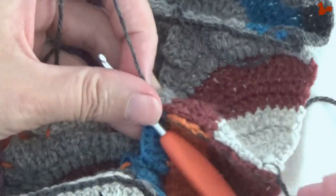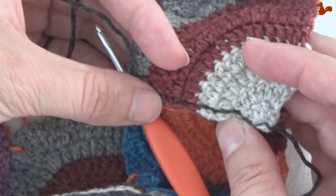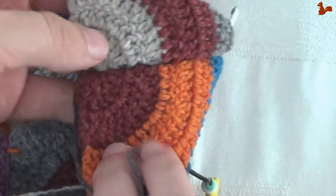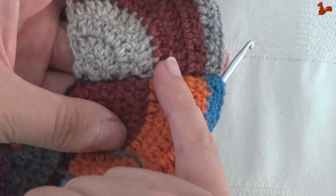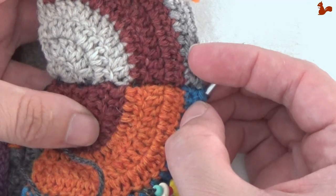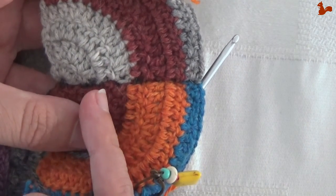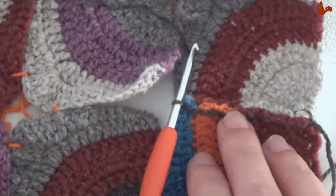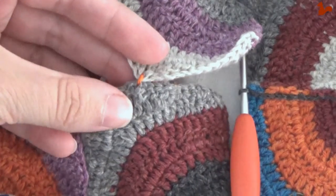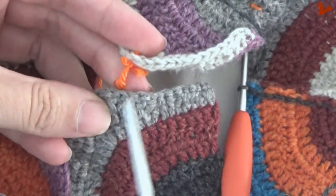So now I've joined this first motif here, and you can see this is what your work looks like from the back. And if you just turn it over, you see how those lines nicely line up, and that's exactly what you're going for. This line really works. It doesn't make a small jump there. And I'm going to cross over to the next square. I'm just going to remove this little yarn marker.